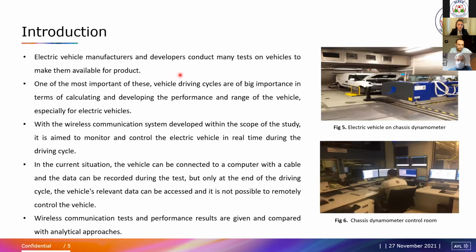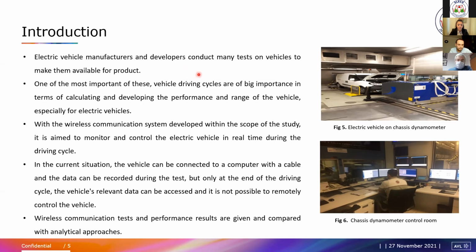I would like to explain the aim of this project and why we implement this methodology on our vehicle. Mainly, electric vehicle manufacturers and developers need to implement many tests on a vehicle before it is available as a product. That means manufacturers need to implement vehicle testing, or different types of testing, before they produce the product.